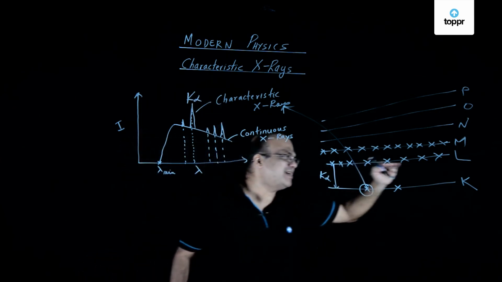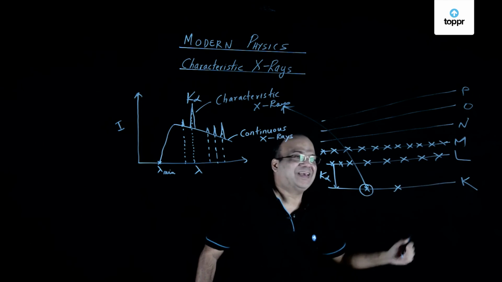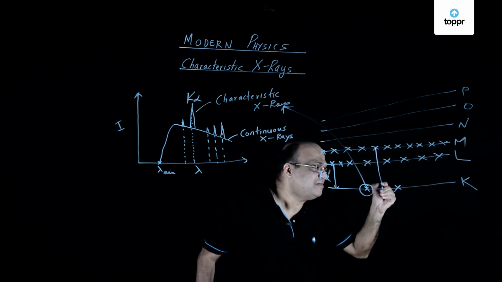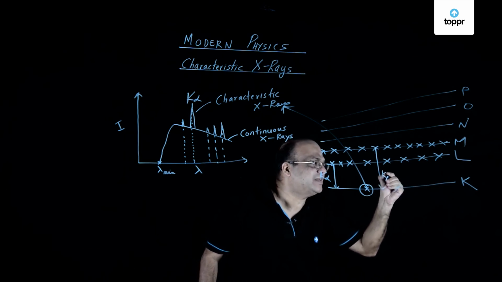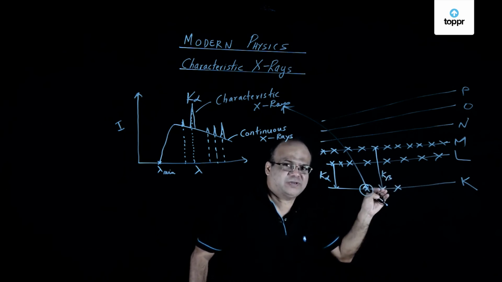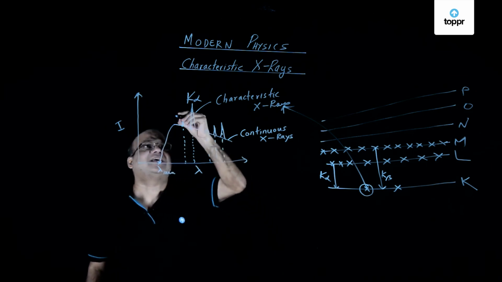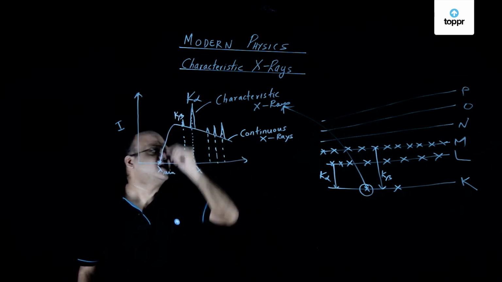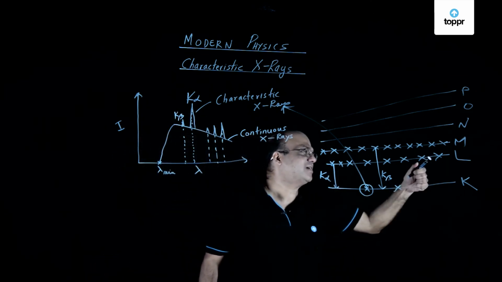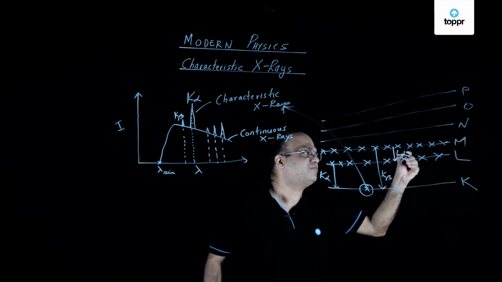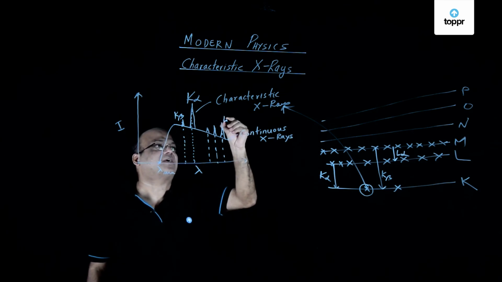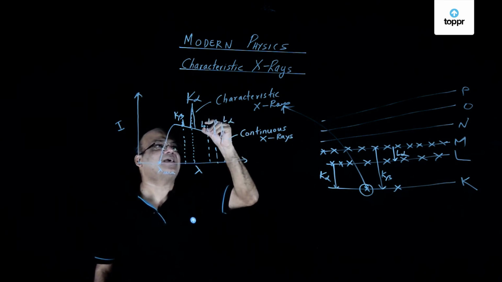Now the electrons here are lazy. Then an electron from here may jump here directly. Then you get the K beta line. This is less probable. So this is lesser intensity, here K beta. Same way, once we have a vacancy here, an electron can jump from here to here. That is your L alpha line. This corresponds to this peak. This is L beta line. And this will be L gamma line.